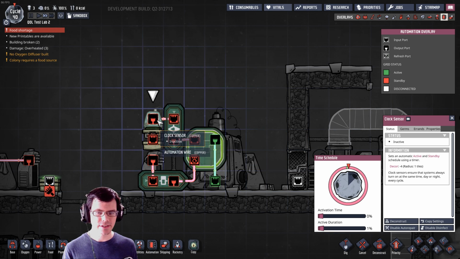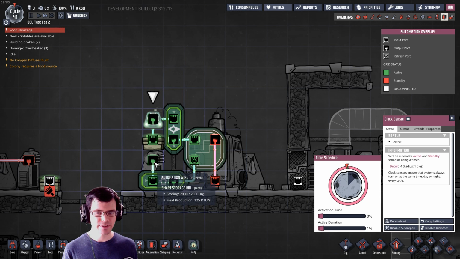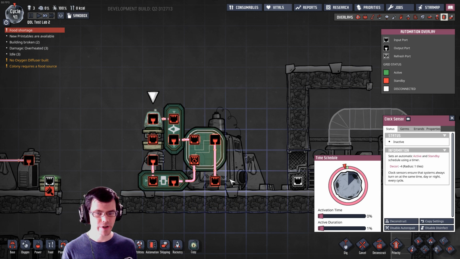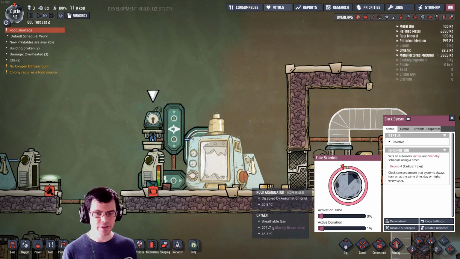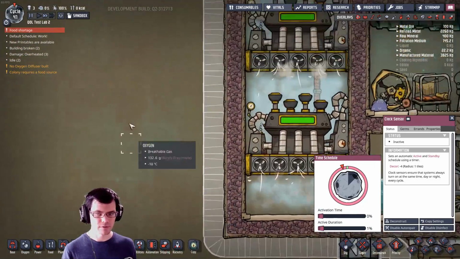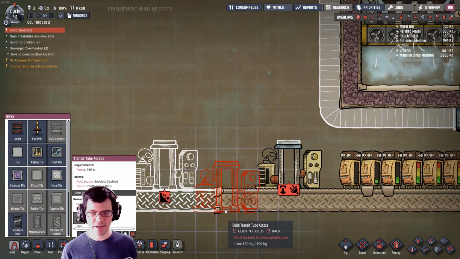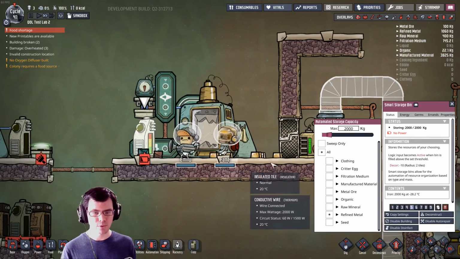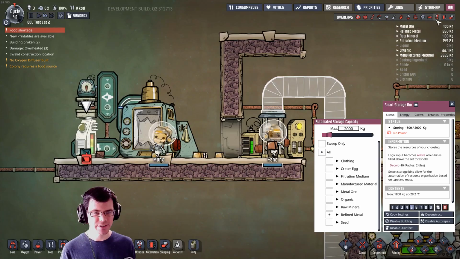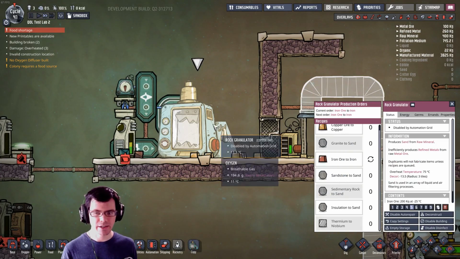Okay, so at this point you're going to see the clock sensor run, and then it's going to check the status of that bin down there. And it's turned the rock granulator off because it's detected that it is full. So at this point, it's not going to run until we draw more out of that bin. Once again, we're going to build some more tiles and another transit tube access point. So we're going to pull in a whole lot from the smart storage bin, but as you can see, even though that has now gone down, we have not turned the rock granulator back on.